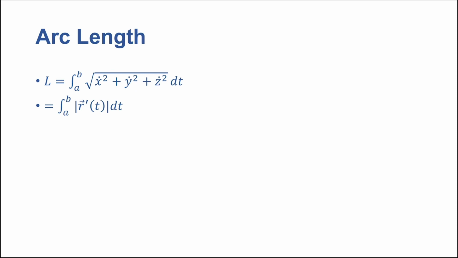Of the square root of x dot squared plus y dot squared plus z dot squared with respect to t, and obviously I'm using the dot notation convention that I like to use, such that x dot is equal to the derivative of x with respect to whatever independent variable you've got, whether that be x, theta, or whatever have you. Okay, so anyways, we can rewrite this as the integral between a and b of the magnitude of r prime of t dt, and obviously we can see this because the magnitude is equal to that Pythagorean theorem. Okay, so that's the most general way of putting it, I suppose.